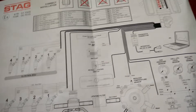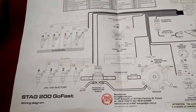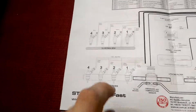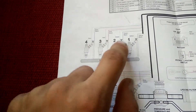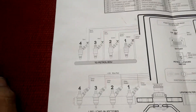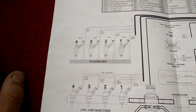To install this kit, you have to splice into the current wiring harness, and you have to do that especially with the petrol injectors. Here you have the petrol injectors, and as you can see, there are some cuts in the harness that you have to make. These are almost all of the cuts, or maybe all of the cuts, that you will have to make in the current harness.